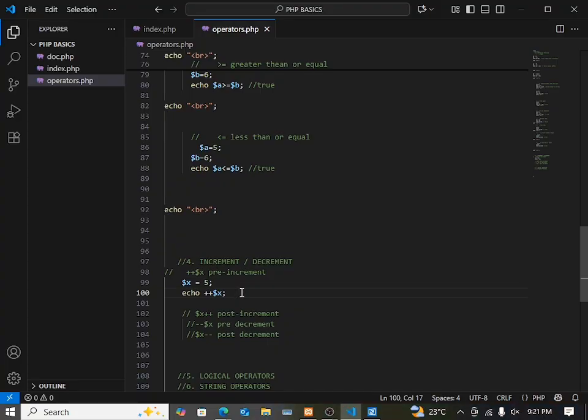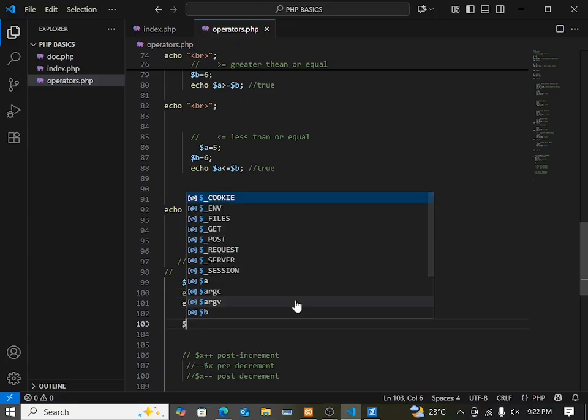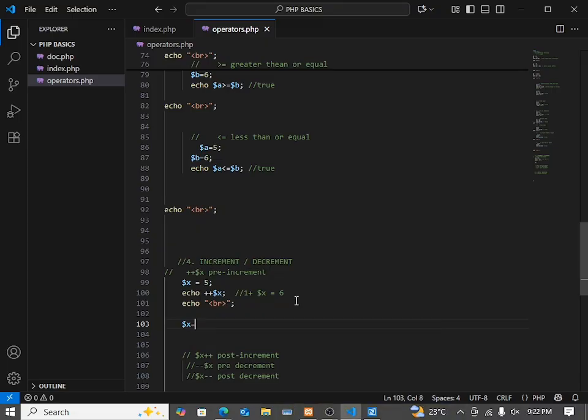So it will appear like this. It's the same as saying 1 plus variable x is now equal to variable x. So 1 plus variable x is storing a value 5. So 1 plus 5 becomes 6. Another example, variable x or variable y, it's not a must x, it can even be y, is 10.